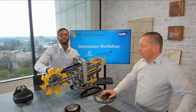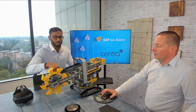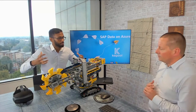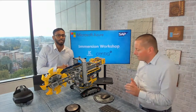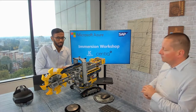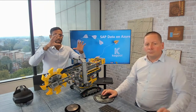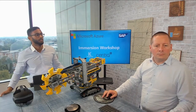So this model is covered in a lot of different IoT sensors. For example, you have your vibration sensors on the belt, temperature sensors, and your cameras as well. The idea is all the sensor telemetry is pushed into Azure IoT using that reference architecture. And then we can use AI to determine what type of sweet it is. And we have also the ability to integrate data back into SAP. And finally, we can represent the telemetry data back into a holographic digital twin.